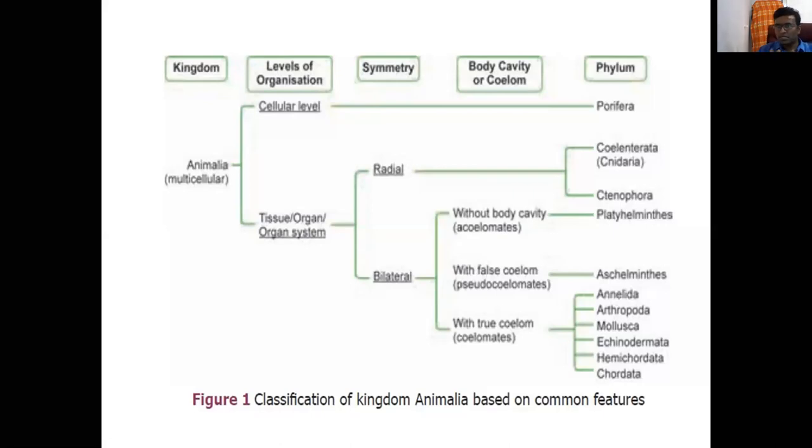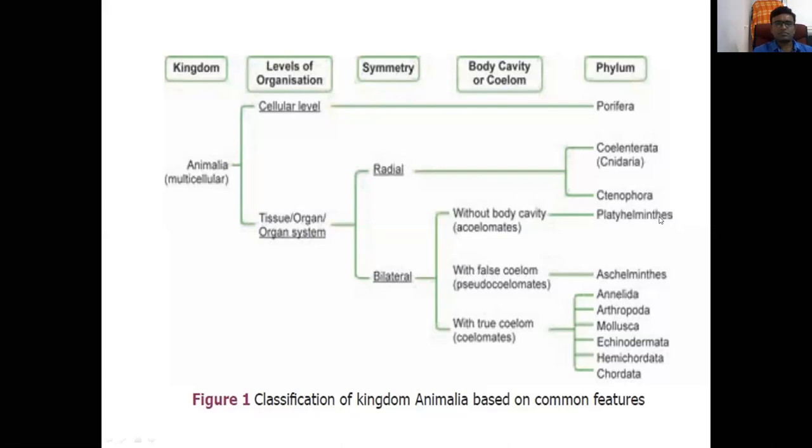So there are triploblastic and diploblastic animals. Now, when 3 germ layers came into picture, as the animal complexity started increasing, we came across formation of body cavity. So the mesoderm split to form the body cavity. Some of them do not possess a body cavity, even though they are having 3 germ layers, ectoderm, mesoderm, and endoderm. Even though being triploblastic, some of them do not possess a body cavity. Such organisms are known as the acoelomate animals, and the phylum that represents them is the Platyhelminthes. What are they commonly known as? They are known as the flatworms, right?